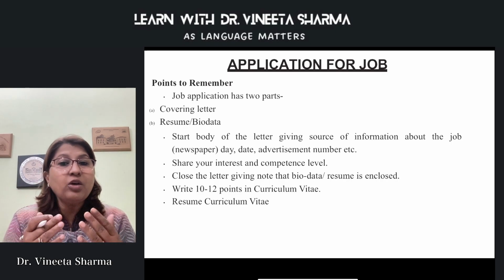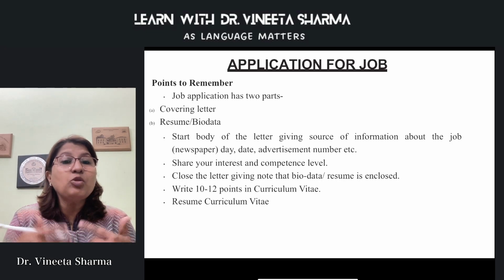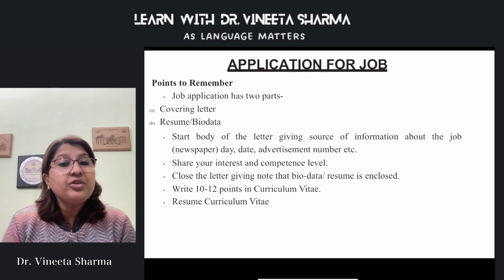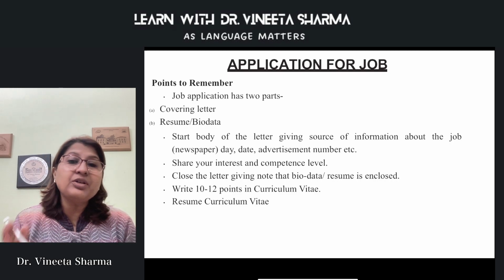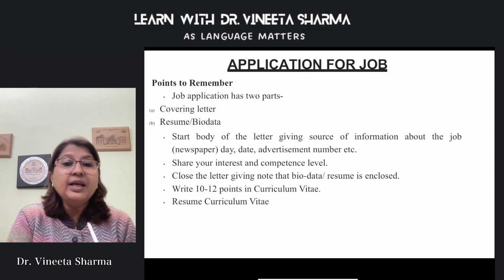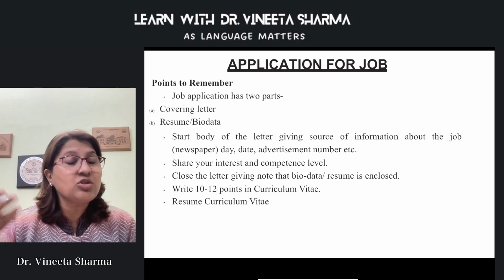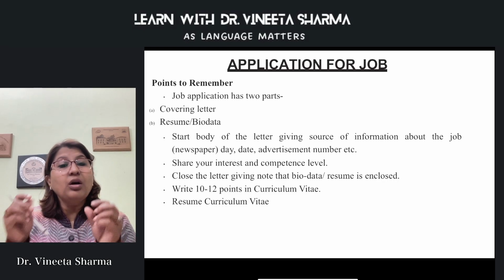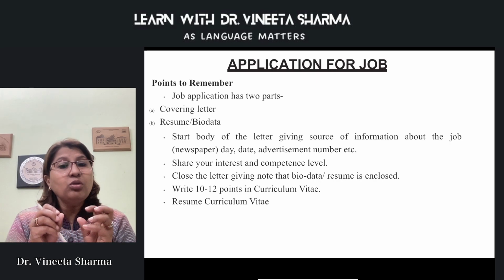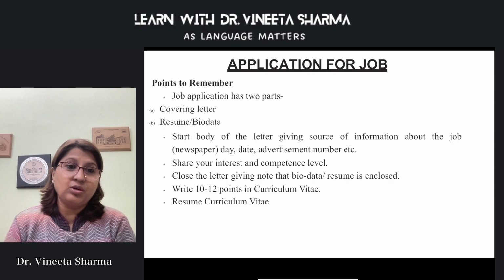Start the body of the letter by giving the source of information about the job. This is about the covering letter. Share your interest and competence level. Close the letter, giving a note that the resume is enclosed in it. Then write 10 to 12 points in that resume or CV, which is known as curriculum vitae also. So what points you are supposed to mention, I'm going to talk to you about that.